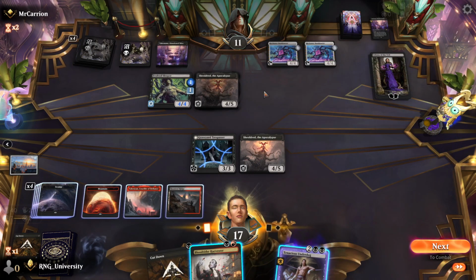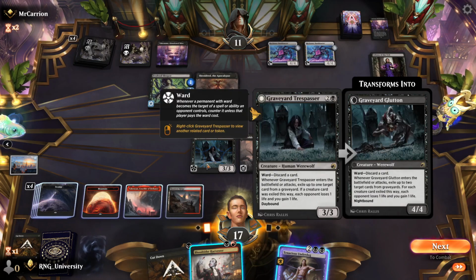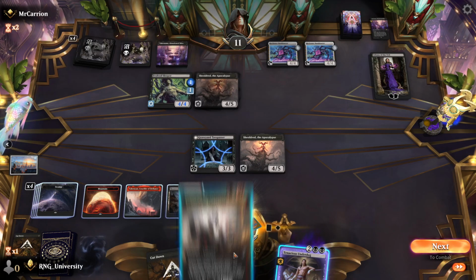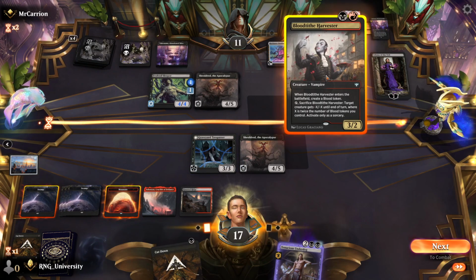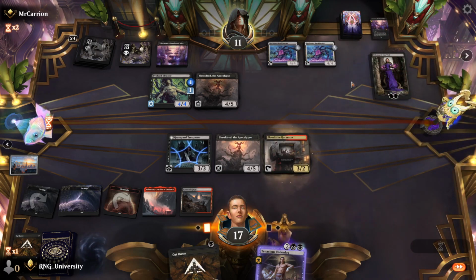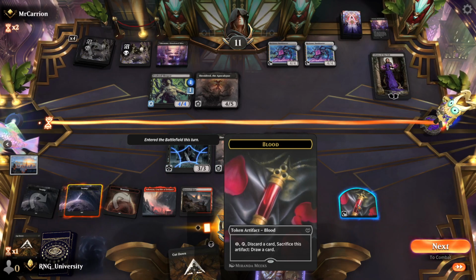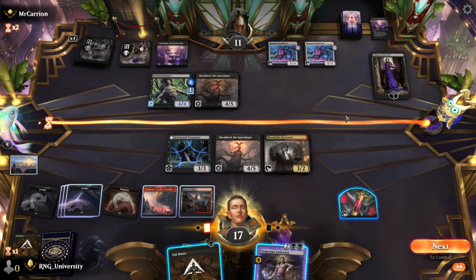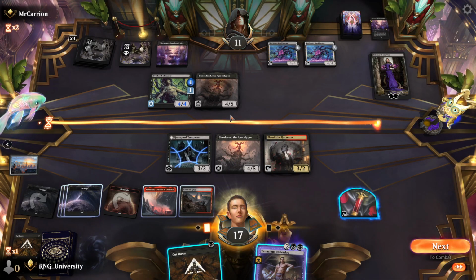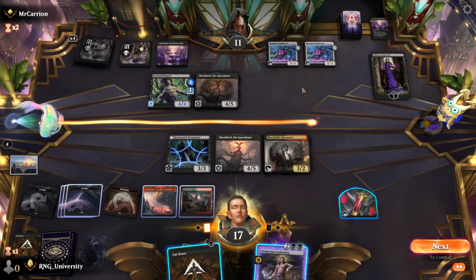If Sheoldred attacks, Sheoldred can block, right? And that means they trade. That means that the Graveyard Trespasser gets eaten by the Evolved Sleeper, and the... Nah, it's not good enough. Let's hope that I get a good draw from the Blood token. Ironic as it may be. Or do I want to cut down the little guy that he makes? If I just attack here, he could just block with the Evolved Sleeper, and I'll lose my Sheoldred for no reason.